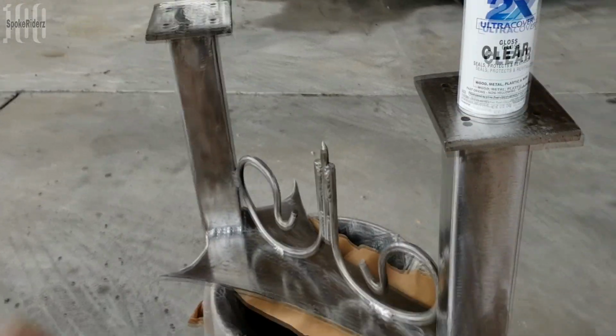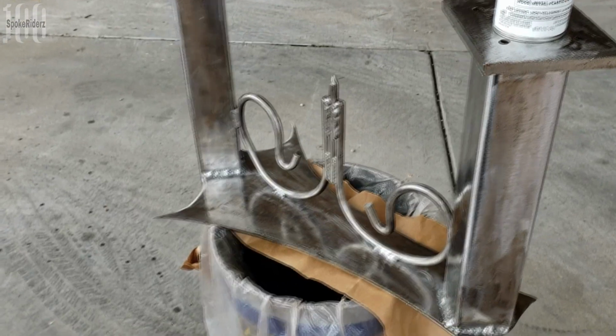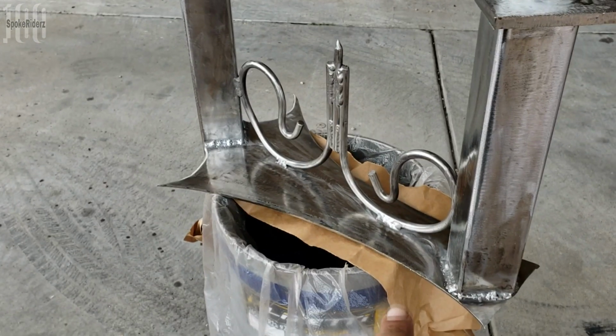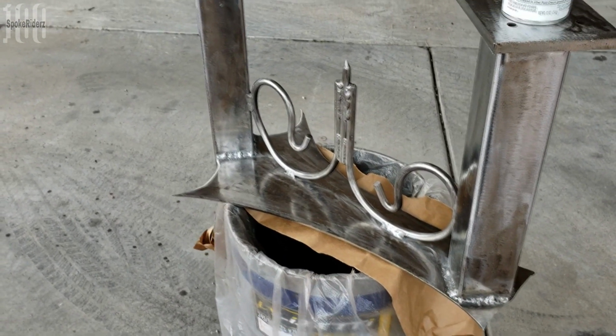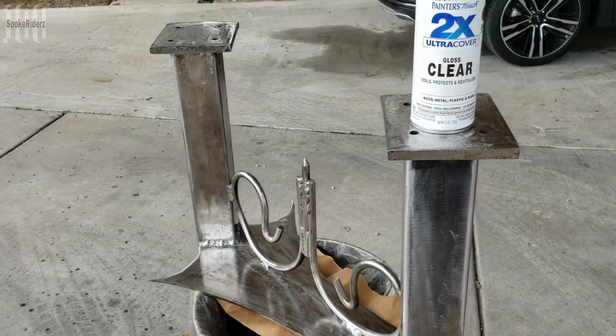I got one can. I want to dedicate one can to all this right here, and then I got two of them cans. I'm gonna do a whole top can on the top half of this. I want the top half on the main plate to be kind of thick. So, all right, let me get to spraying this before it starts raining on me.